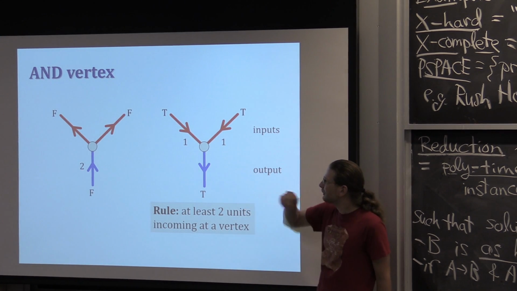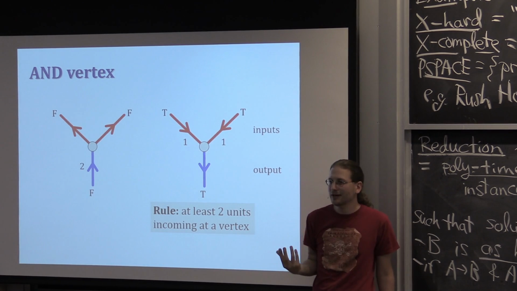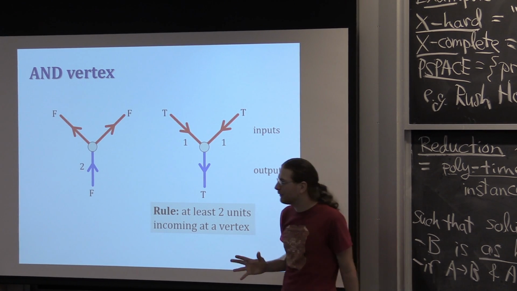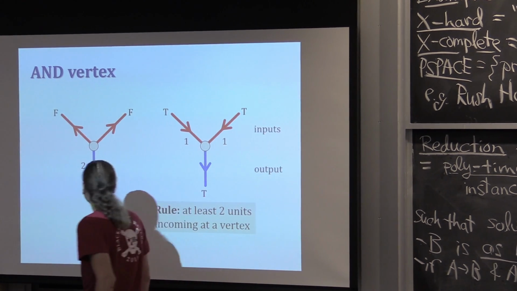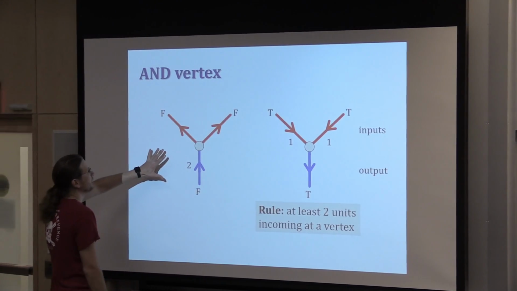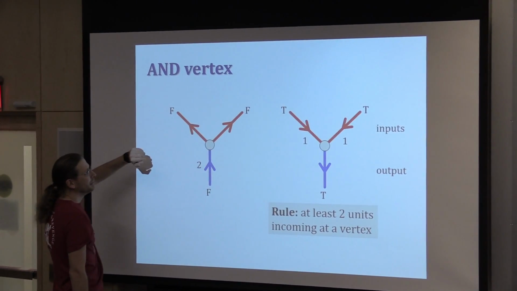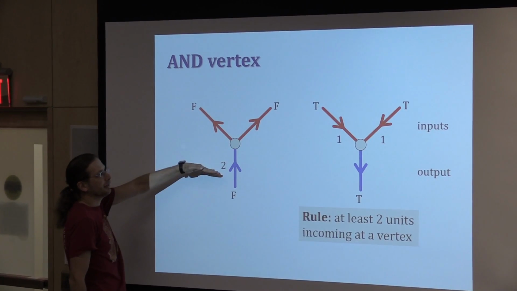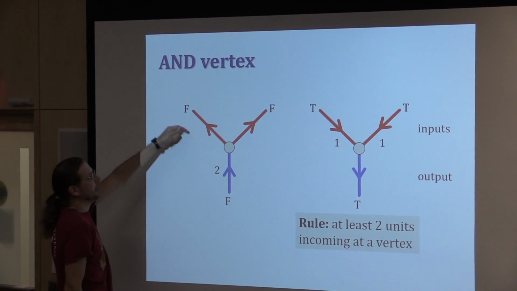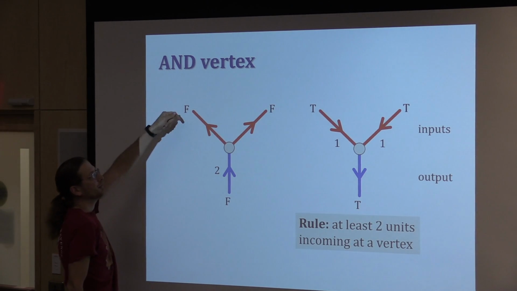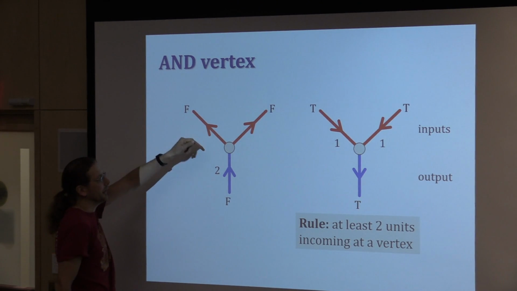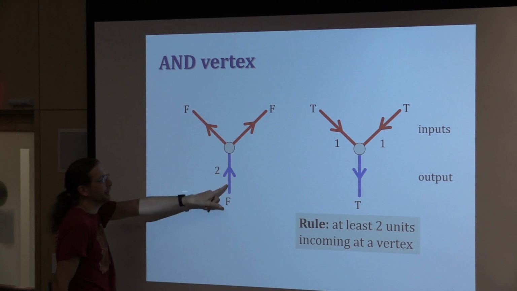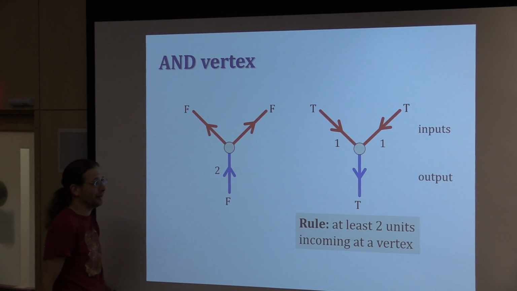So, in fact, this vertex that I've drawn is in some sense an AND gate. We call it an AND vertex because it's not a regular gate. Over here, it's a little bit asymmetric, we're going to think of these as the inputs to the gate and this as the output of the gate. And if the inputs are pointing out, that's a false. If they're pointing in, that's a true. And the output is reversed. So if it's pointing in, that's a false. If it's pointing out, it's a true.